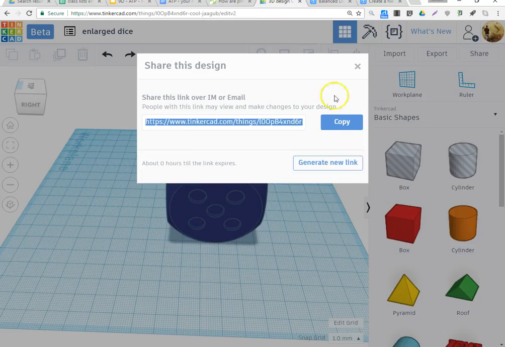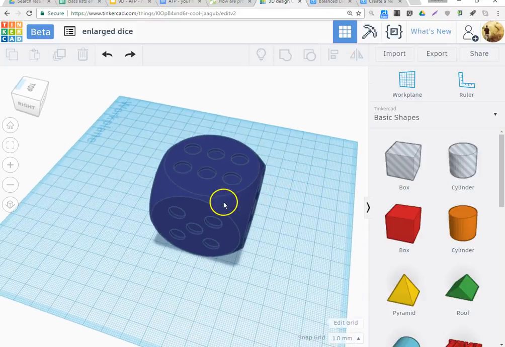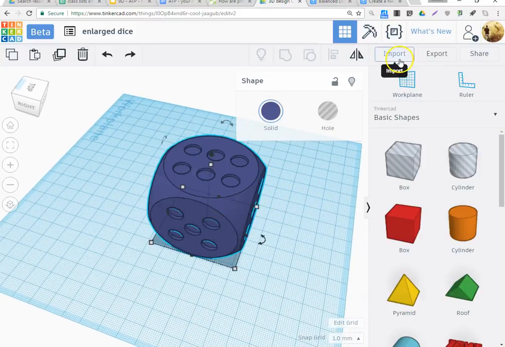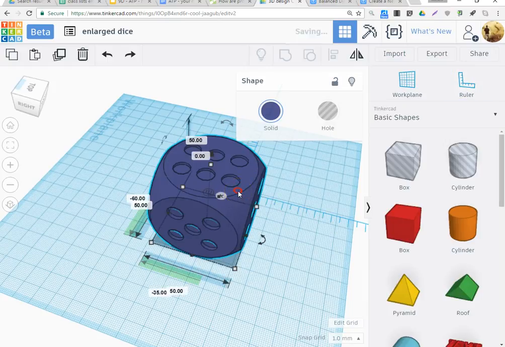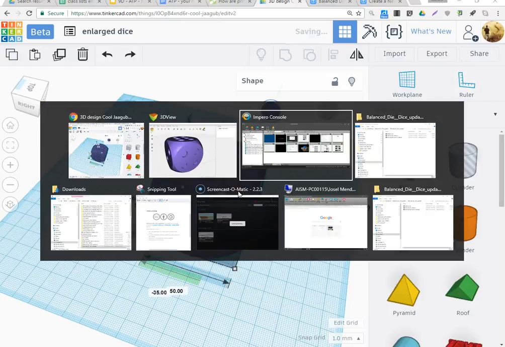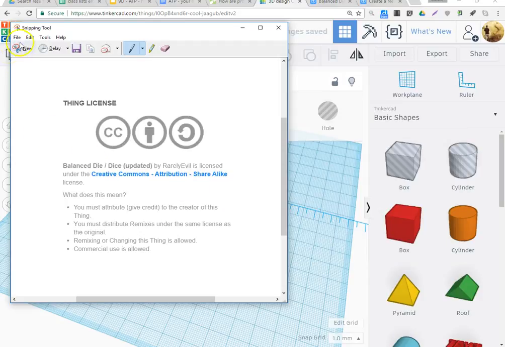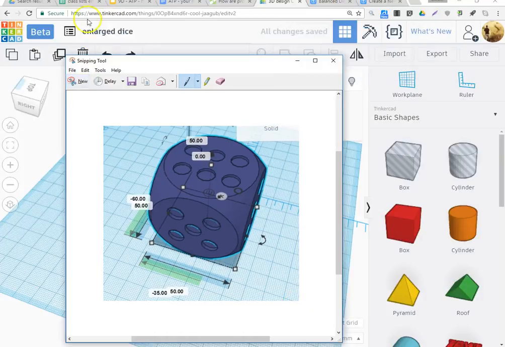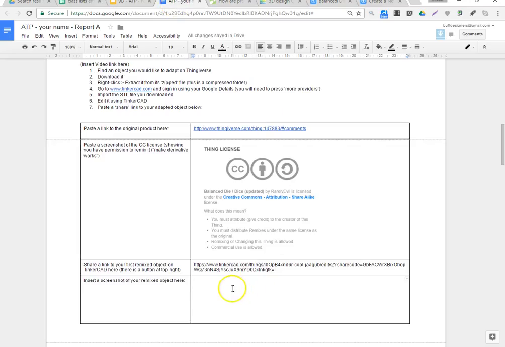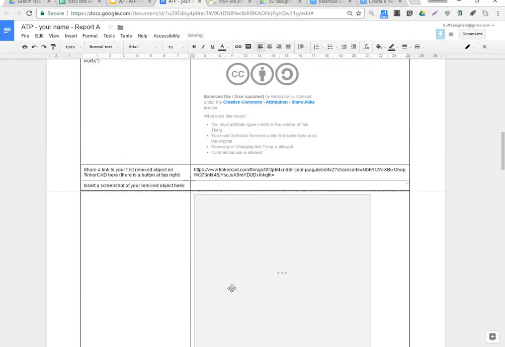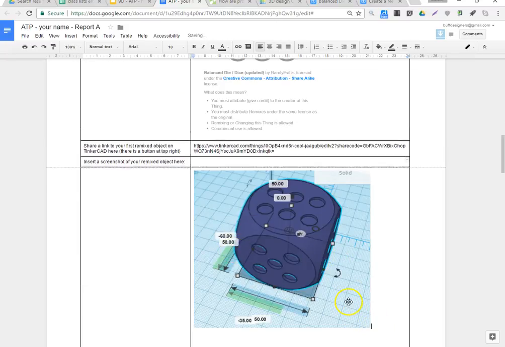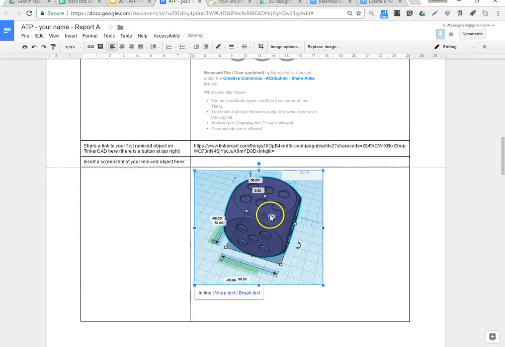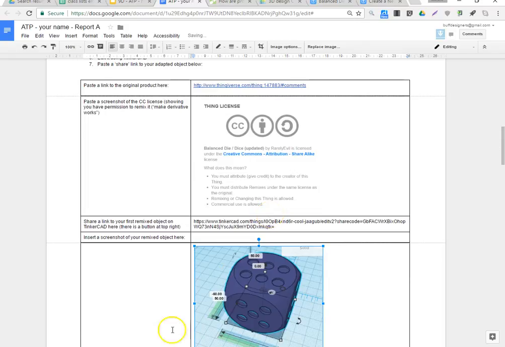Again, we're going to use the snipper to do that. So I'm going to click it just so that people can see the sizes. Where's my ruler? There it is. So I'm going to do that. And then I'm going to use my snipper tool to take a screenshot of that. And I'm going to paste that directly into my Google Doc, like this. Okay, and that is that piece of work finished.